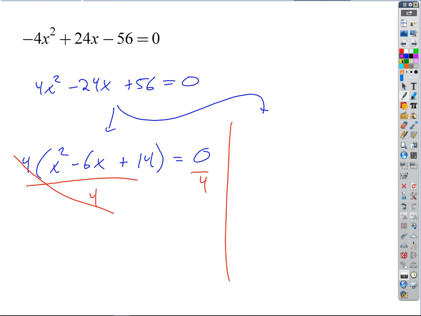Like for example, if I had the equation x squared minus 4x equals 0, you might think, well, I could divide both sides by x and make that pretty simple, right? If I divide both sides by x, I get what? x squared divided by x is x, 4x divided by x is 4, 0 divided by anything is 0, right? Does that make sense? And so you'd think, okay, well good, my solution is x equals 4. But we lost a solution, didn't we?